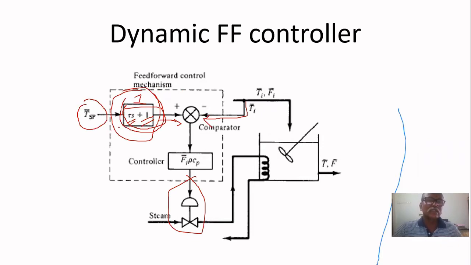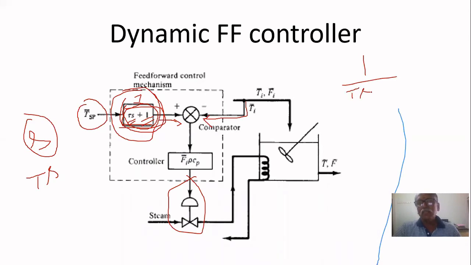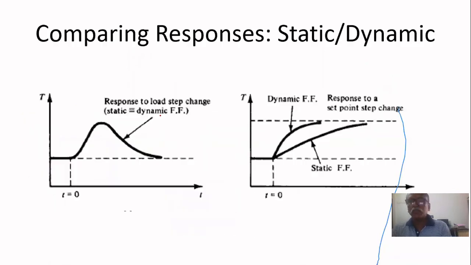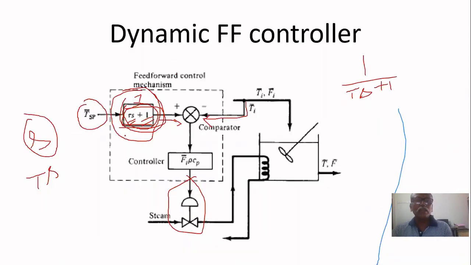Another thing is, this is not physically realizable. You can simulate it, but it is not physically realizable. With tau S in the numerator, it's difficult to realize. We have already seen that all physical systems will have at least first order. No system in the world is zero order. That's why it is not a practical controller. Theoretically we can talk like that. Anyhow, if you simulate that, how to obtain a practical one, we'll see later.